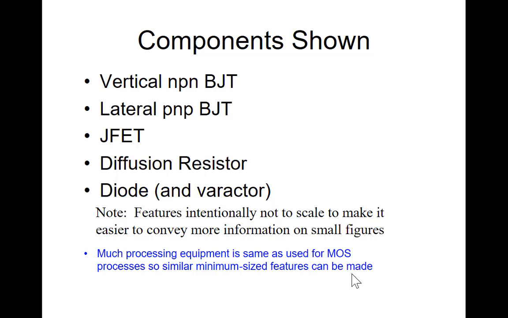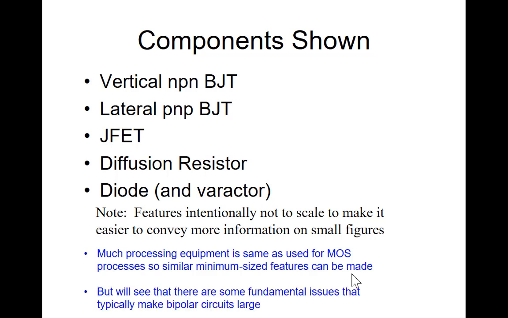In fact, you can go in the same front end, and with minor changes in the recipe, and by using one or two different pieces of equipment, you can change it from a MOS process to a bipolar process or vice versa. But we're also going to see that there are some fundamental differences in how we make the bipolar devices that will make the bipolar transistors much larger than the corresponding MOS devices.